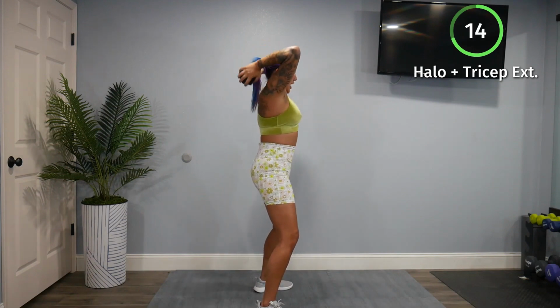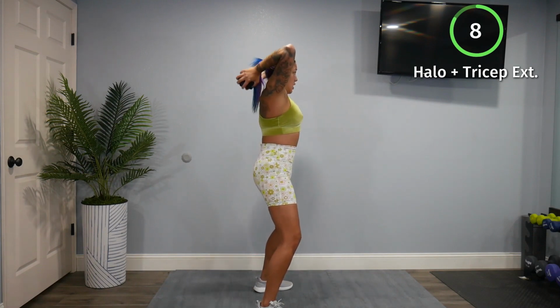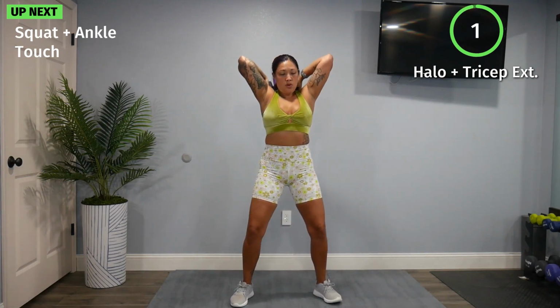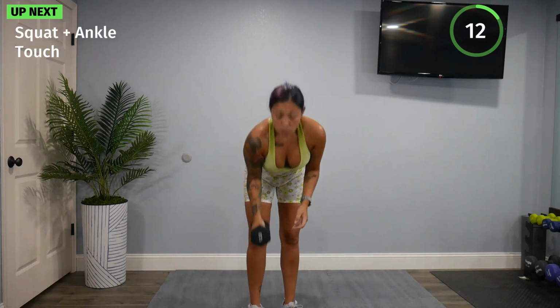Pick a weight that will challenge you, but also one that you can perform the exercise with good form. If you need to drop that weight, you can drop that weight.